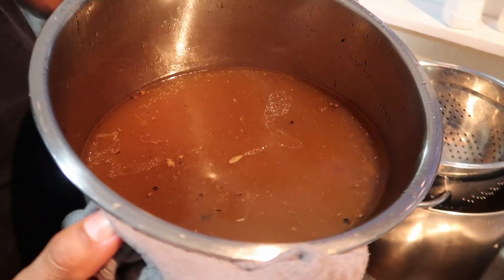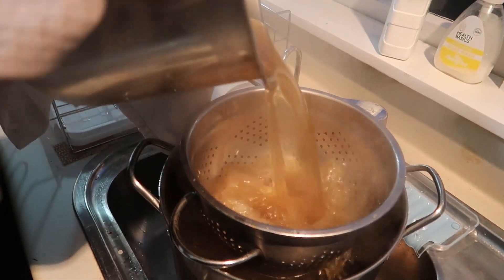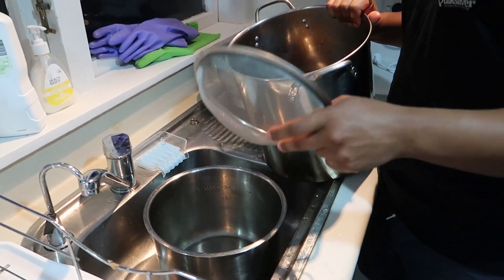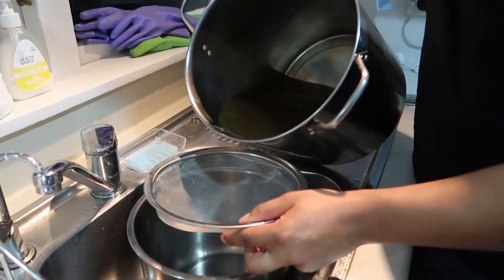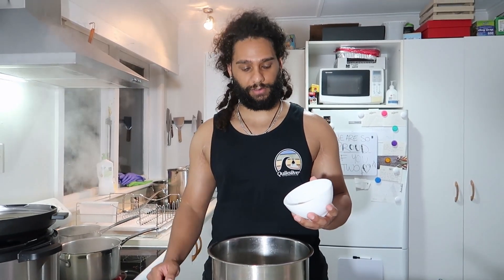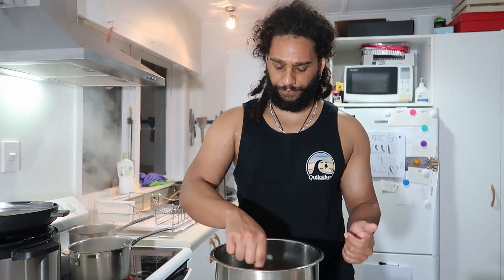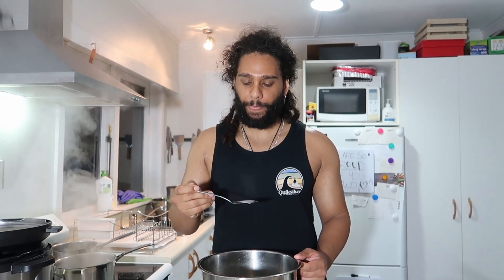We have all our liquid gold in there but we still need to strain it. I've got a colander and a bigger pot. For my pho I love to get it as clear as I can, so I go first through the colander which is a lot wider, and then a fine mesh strainer for the liquid gold. Now we're at the end process. We have the golden broth and the only thing left to do is season it with fish sauce — that's probably about half a cup. We'll probably need more. You can also season with more rock sugar or salt. That's fire — just a little bit more fish sauce and we'll be sweet.